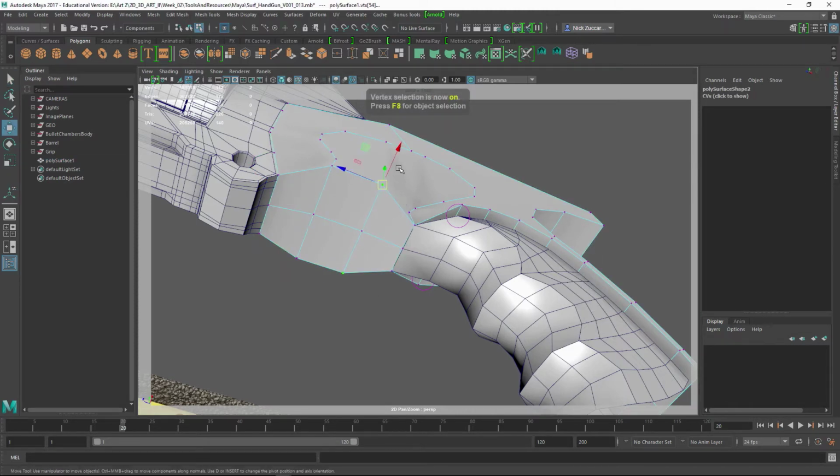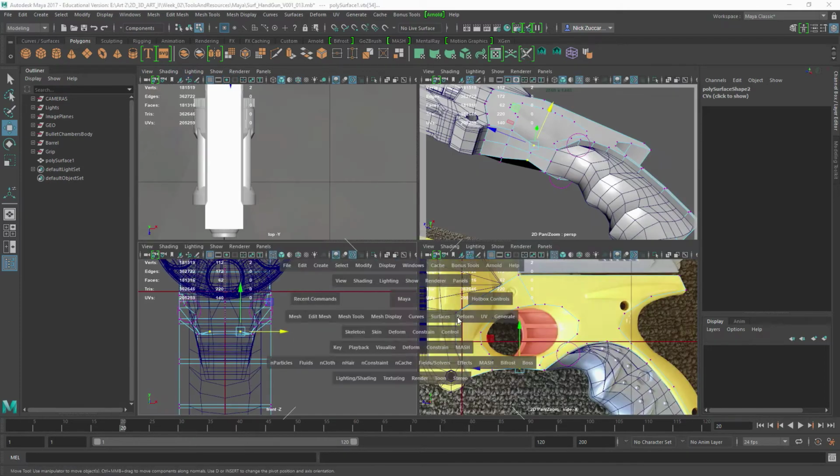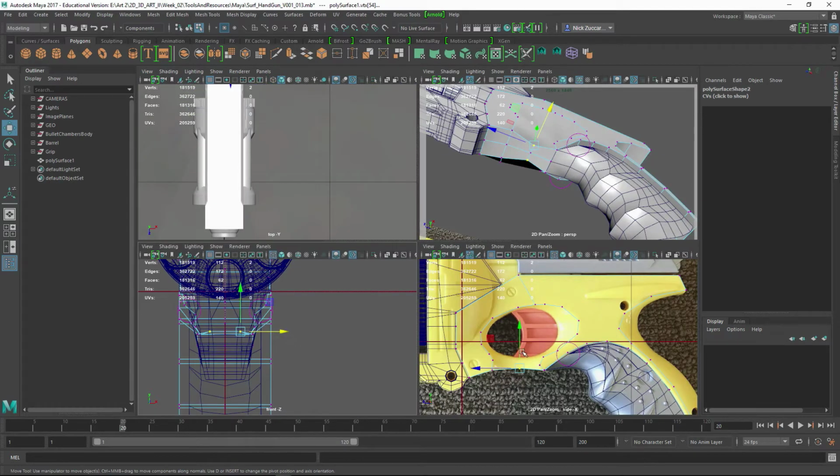And now I can take these points and start to manipulate them and bring them in. I think that's pretty nice and straight, right in through here. And then this is where we've got that dip that comes in. Now looking at this, let's go back to the side view.